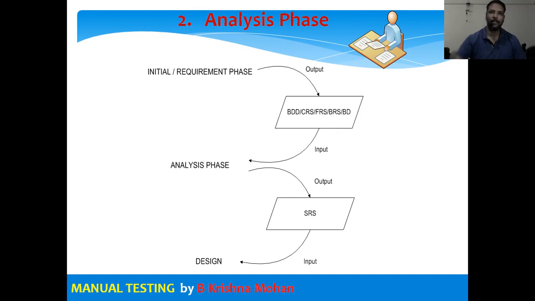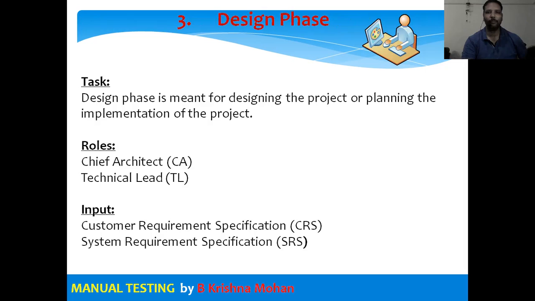We will do some recap. In the requirement phase, we got the output as BRS or BRD or a functional requirement specification, and that is an input to the analysis phase. In the analysis phase, we got the SRS as the output, and that will be the input to the design phase. So we'll see the design phase now.